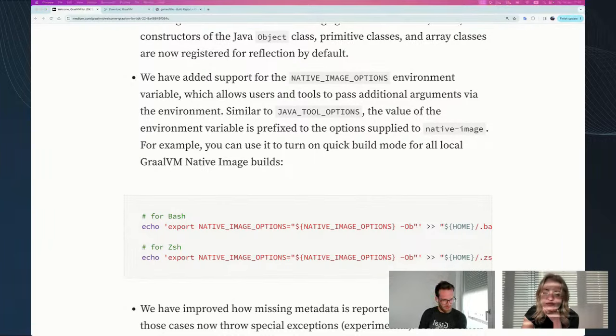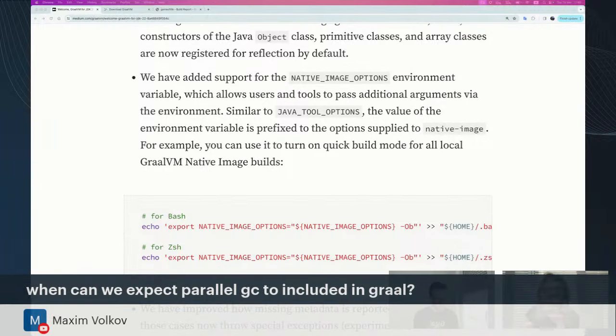I think we just got the first question. When can we expect parallel GC to be included in Graal? Well, parallel GC, if you refer to the one in HotSpot, is a different GC implementation. In native image, there's a serial GC, and we have received a contribution from Bellsoft. There's a pull request on GitHub that makes some of the phases in the serial GC parallel.